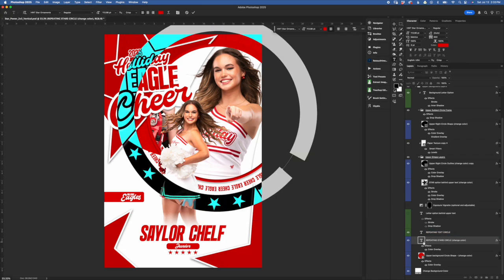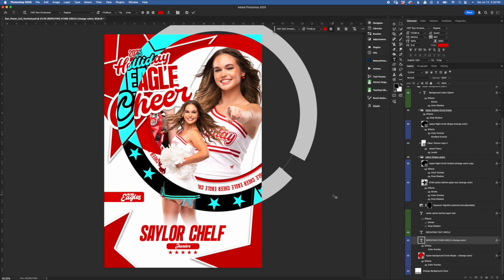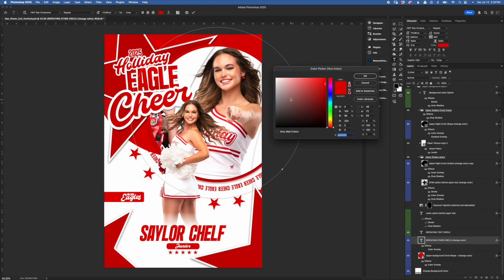You can double click. This is a text layer. Even though they are stars, there is a font that is free for commercial use from Adobe Fonts using your Adobe subscription. So you treat it just like a font. Turn this off, this color overlay, double click the T icon, get everything selected, and now you can hover over with your cursor and click and drag to select the stars that you want to change the color. And you can come up to any of these three places that you see red to get your color picker, but I'm going to go with white just so you can see it.